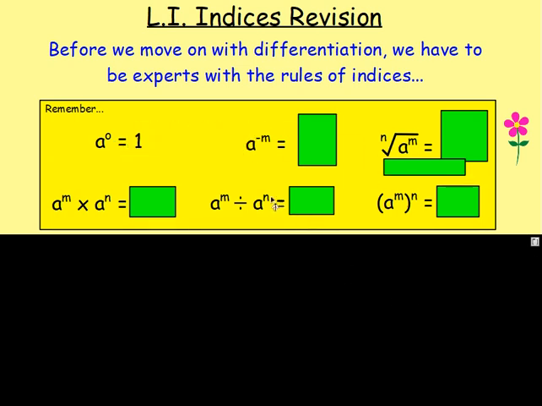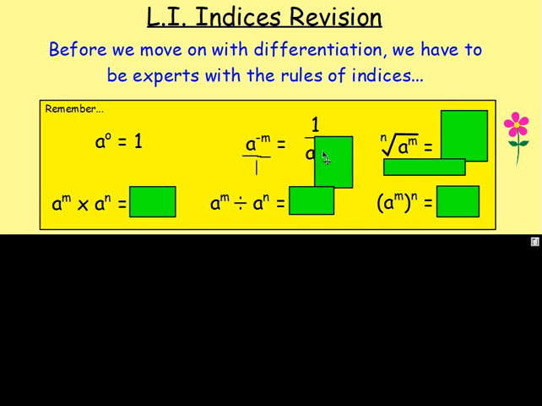If you have a to the power of negative m, remember you can write that as a to the power of negative m over one. If you want to change an index from a negative to a positive, or vice versa, you move the base and the index from the top of the fraction to the bottom. So if you move a to the negative m to the bottom, on the top you'd be left with one, and a to the power of negative m would move to the bottom — and magically, the negative m would change to a positive m. That's how you change an index from a negative to a positive, or vice versa.